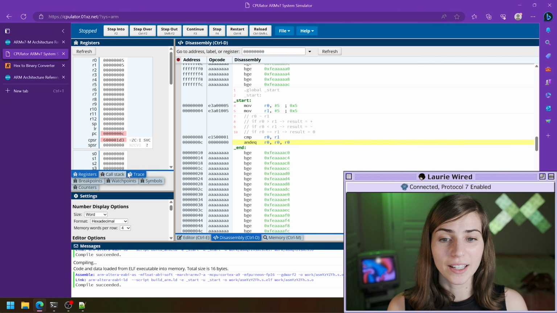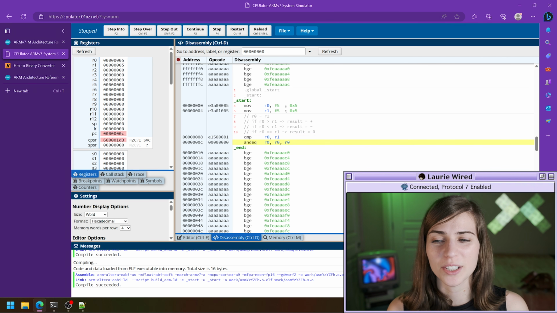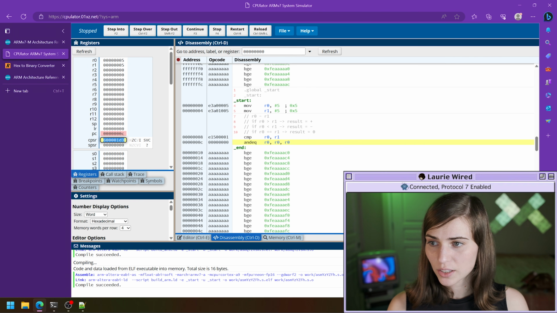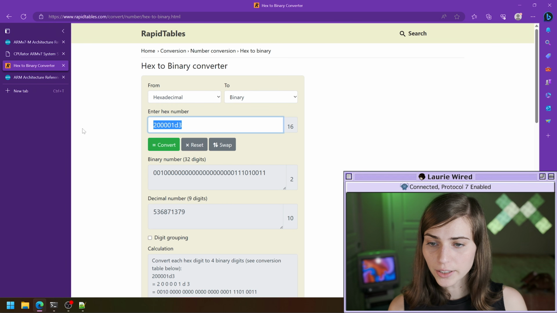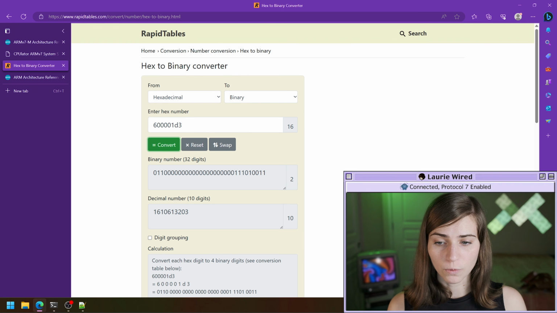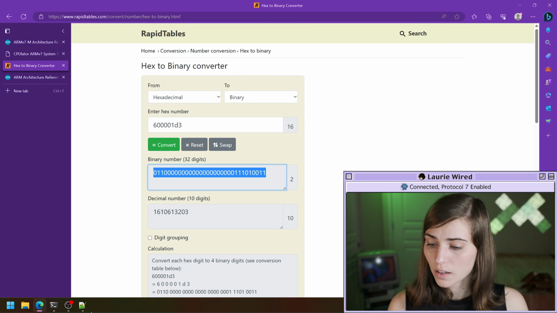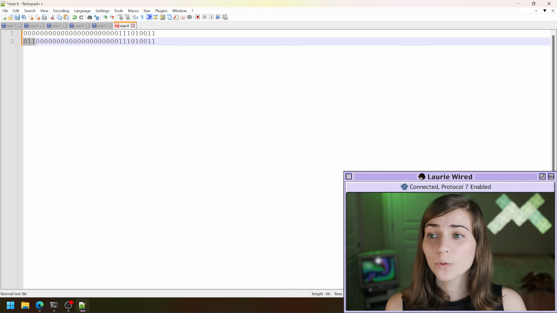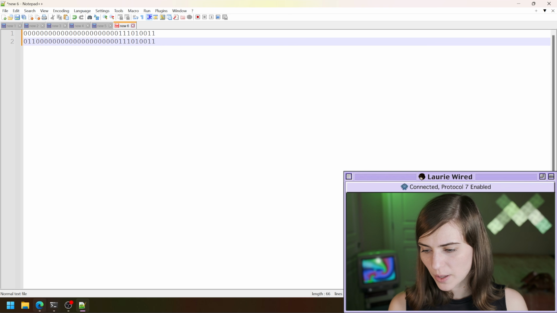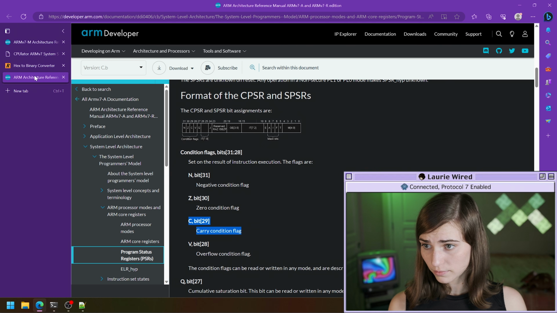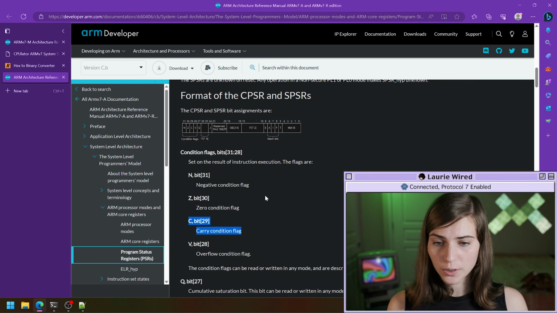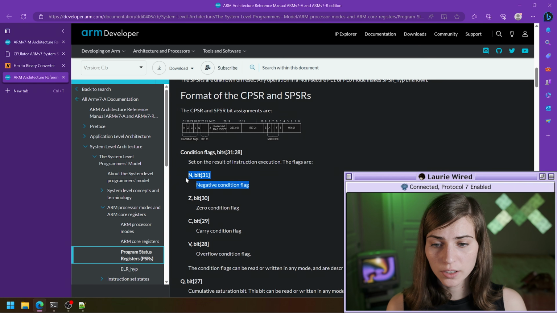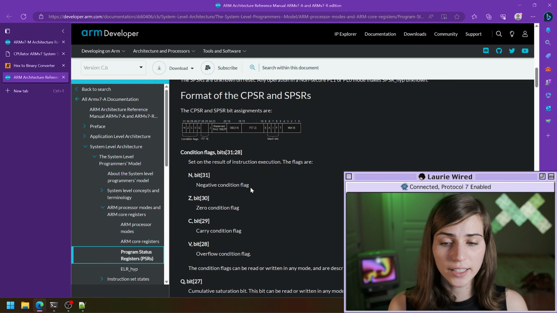So now we have another value for our CPSR register. So let's throw this into our hex calculator and convert that. And let me paste that inside of here. So now we have two flags that are set to true, so let's see what those are. The first one is our negative condition, so the result was not negative, so that didn't get set.